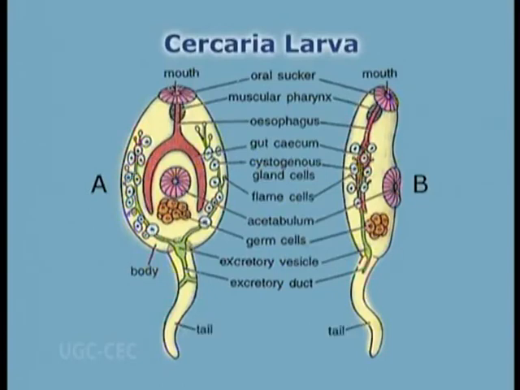You can see in the figure that the anterior part contains the oral sucker, which is also found in the adult liver fluke, and the mouth with a sucker and the suctorial pharynx. It contains a long esophagus, which will be shorter in the adult liver fluke. Then the blind intestine. The ventral sucker, also known as the acetabulum, is present on the ventral side.